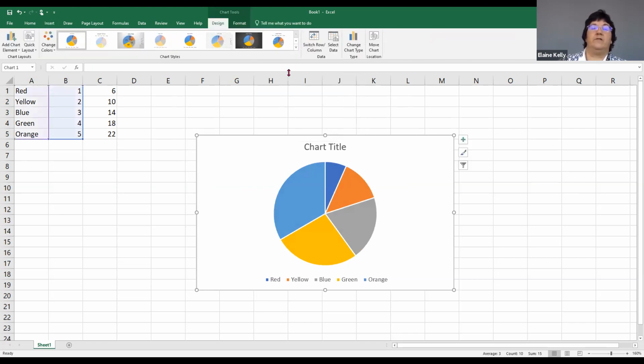As soon as I click that, I want you to notice that we get another set of tabs up here on the top, which are called Chart Tools. We have a Design side, and we have a Format side, and we have a new ribbon that has been unfurled. But of more importance is right here on our worksheet, we now see our chart displayed to us.